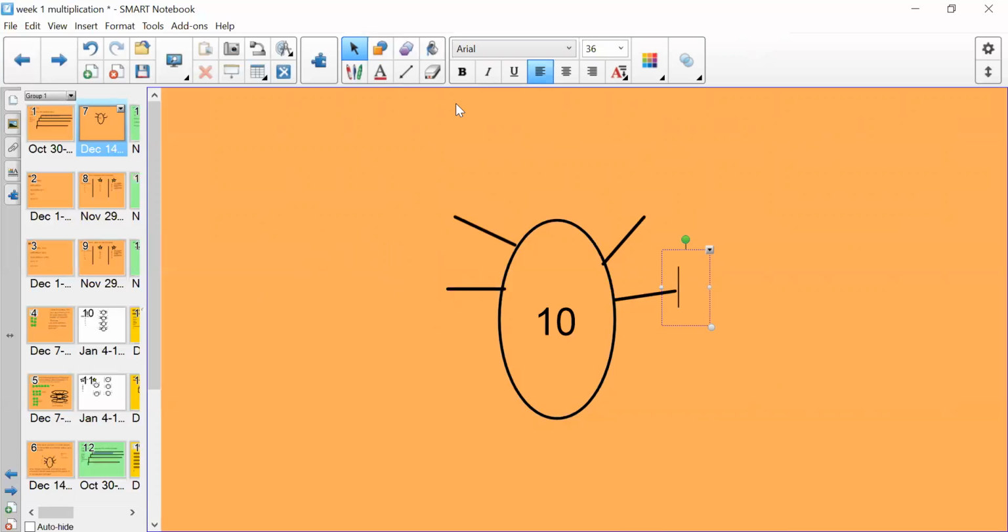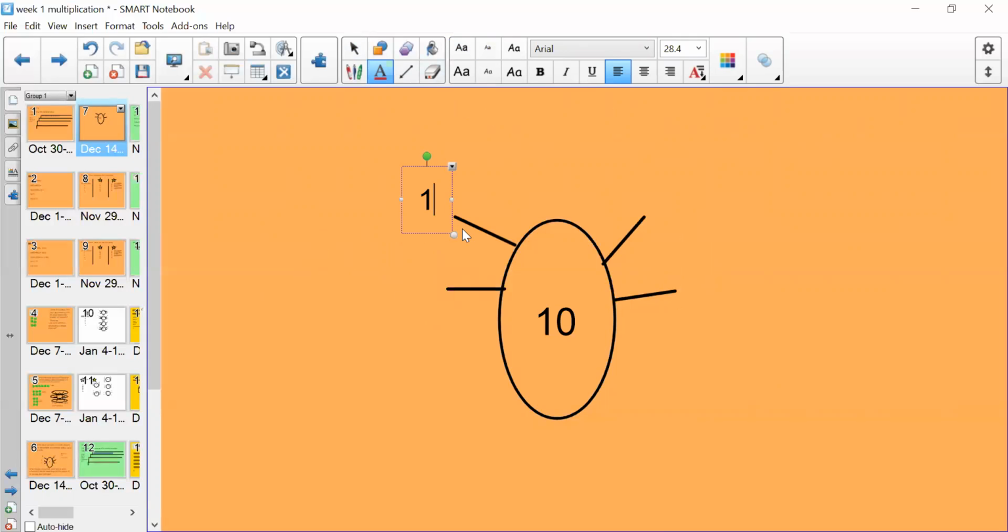Okay, let's have a look and see. So again, to work effectively, you would start with the number 1. And you would ask yourself, 1 times what is going to give me 10? Or how many times can 1 go into 10? So 1 times 10 is 10. So those are a factor pair.